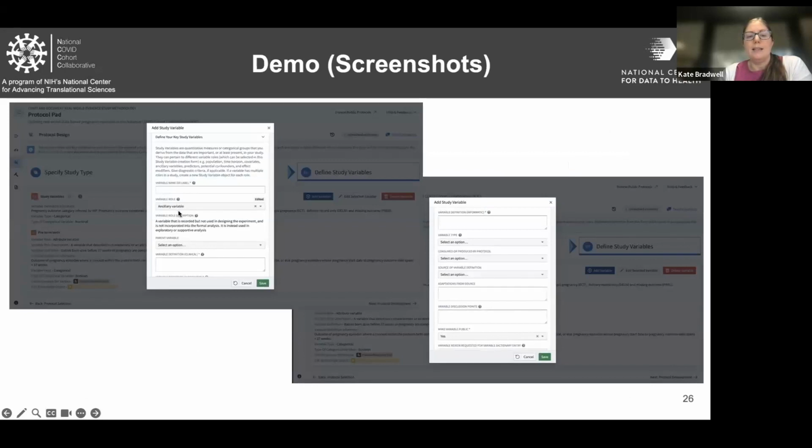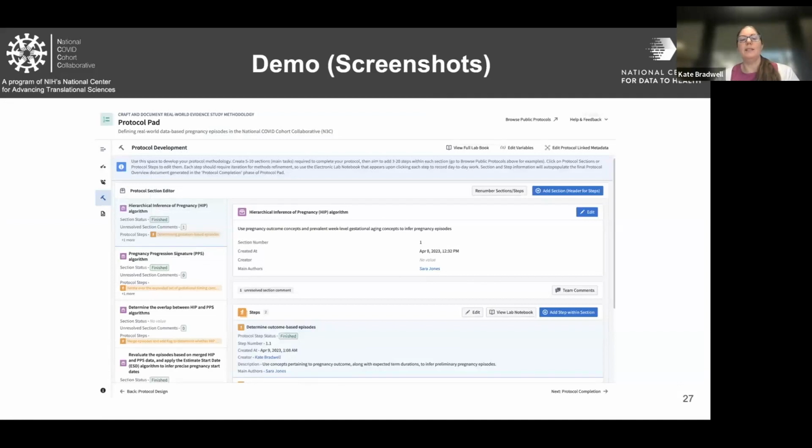So as I said, these are the components that you can fill in to define your study variable. So what's the variable type, data type, what are you expecting to see in a column that defines your variables, for example, in the data? What's the source of your variable definition? Any discussion points? So what were the things in the EHR data that maybe changed the way you had to define the variable? Those are important things for other people to bear in mind as well.